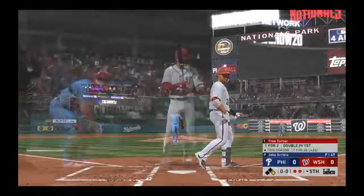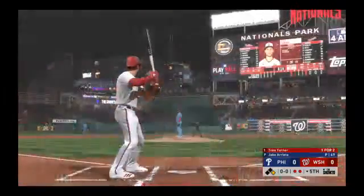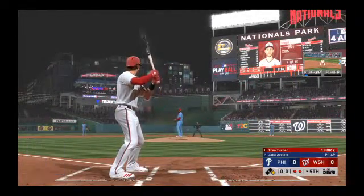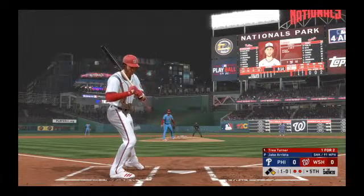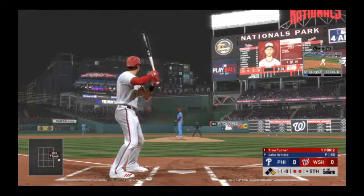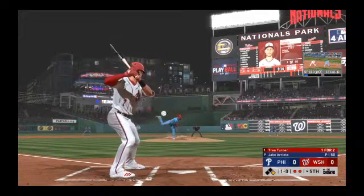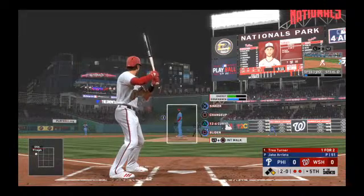So a good job out of the 9-hole in getting on base as we go back to the top of the order. So the batting order turns over now. Trea Turner, 1 for 2 with a double on the ledger so far. First pitch here is a sinker that runs a bit too wide. It's ball 1. In tight with the sinker, ball 2. 2 out with the man at first.